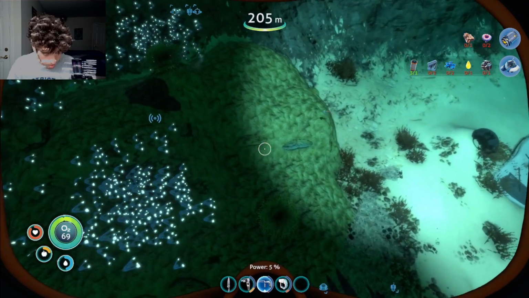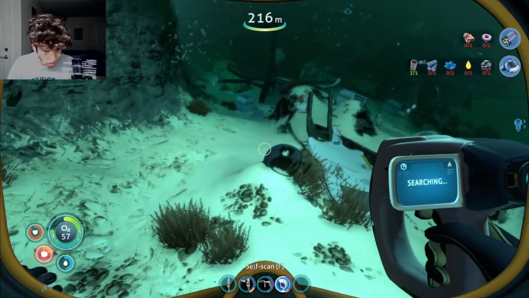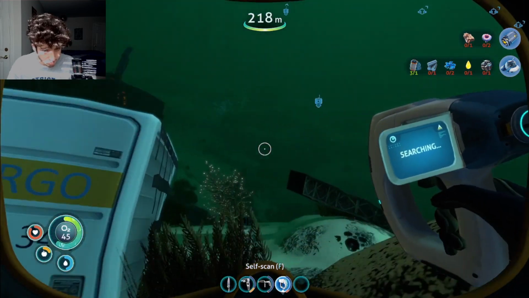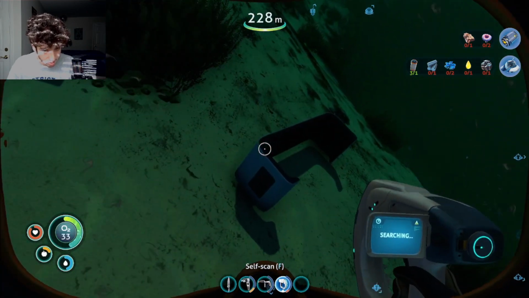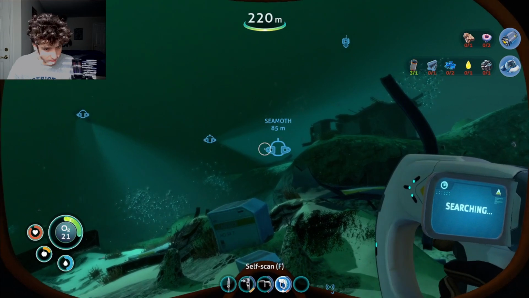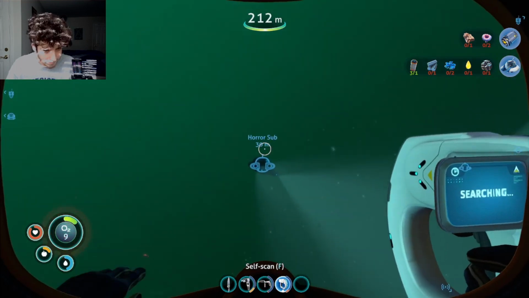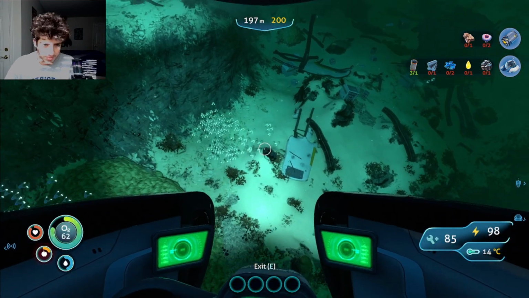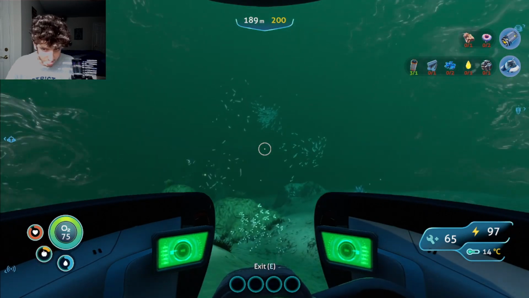Enter my Horror Sub. Oops. Okay, yeah. Scanner. I need my scanner. Moon pool. I have a moon pool. 30 seconds. Oxygen. Yeah. How about I name you Fudge, I still don't know. Okay.